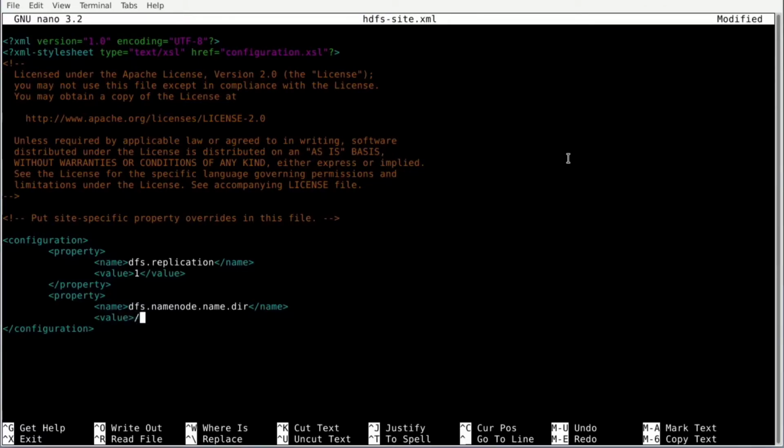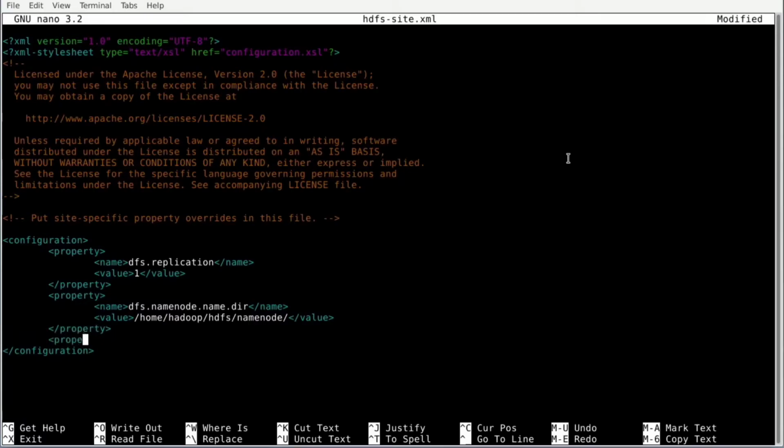And we set that to /home/hadoop/hdfs/namenode/ and end the value tag and the property tag.